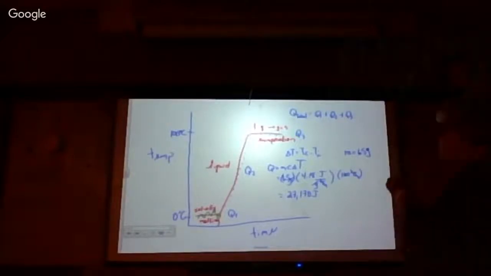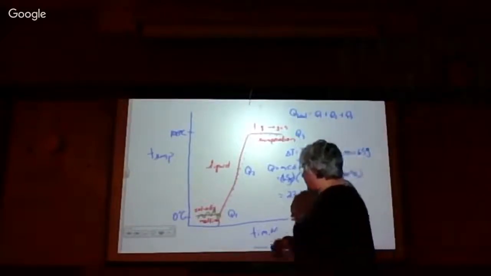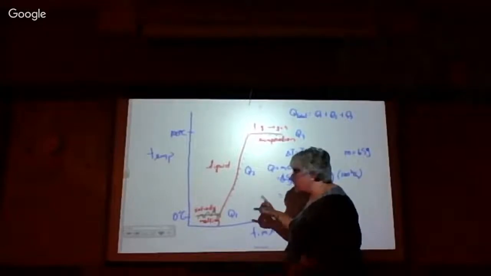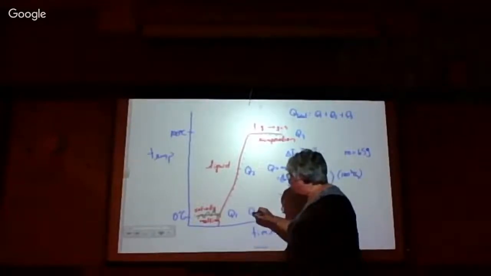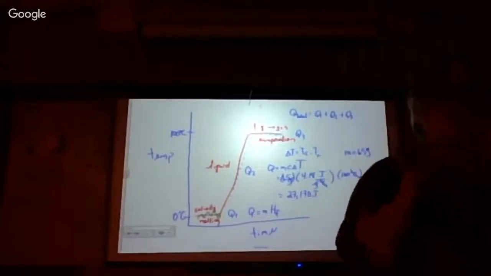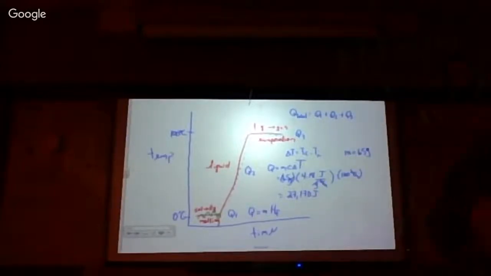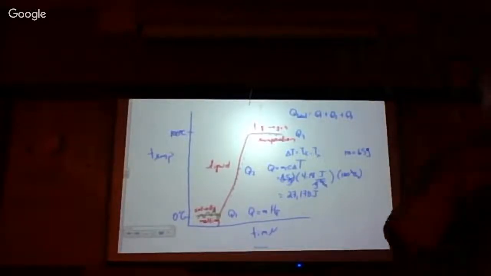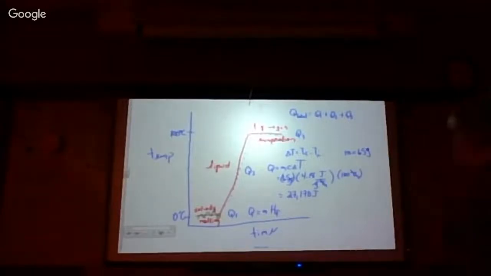Okay. So for the melting and freezing phase, we use this equation here and always use this equation. Q is equal to the mass times H sub F. Now, H sub F is called the heat of fusion. It is a constant. And every substance has their own heat of fusion constant. Of course, we're using it for water. But it takes into account the steady temperature of that phase change.